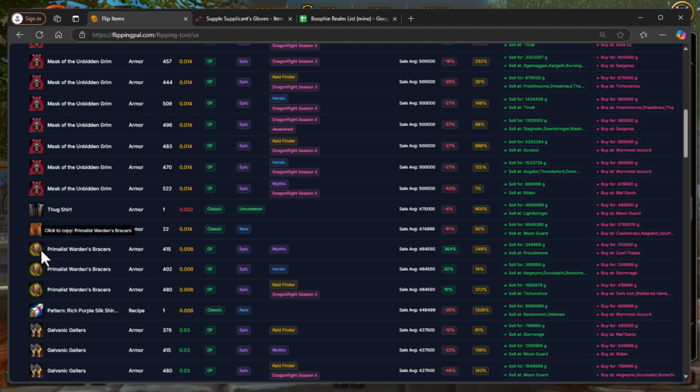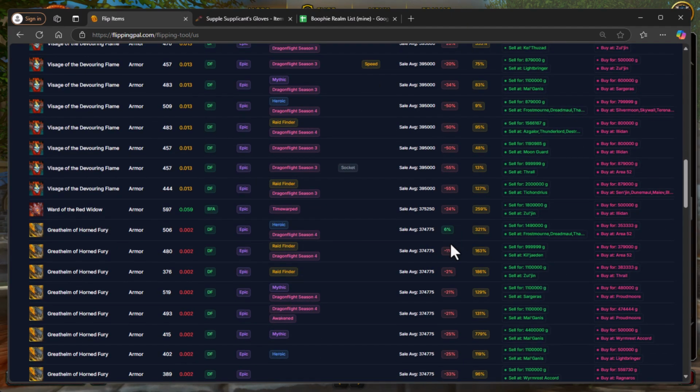Let's see if we can find an item with a bigger percent, which is this one right here. So this is actually one of the raid BOEs from Dragonfly. Now people buy these that are making level 70 twinks. This is why it has such an amazing price and has a good sell rate too. You could definitely buy this for 100,000 gold. Repost it on Proudmoore for 349,000. This actually could be worth doing. We'll see what else we can find though.